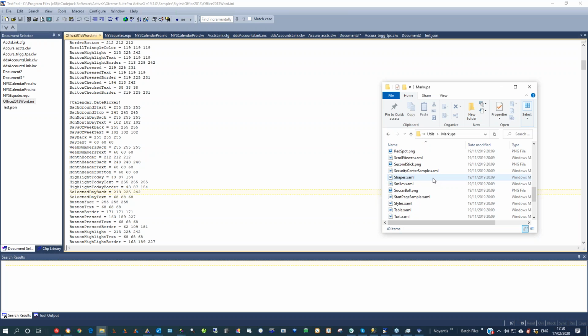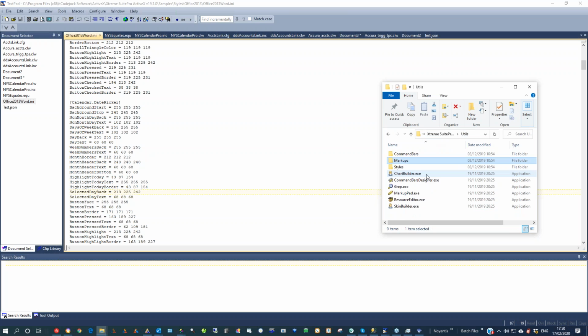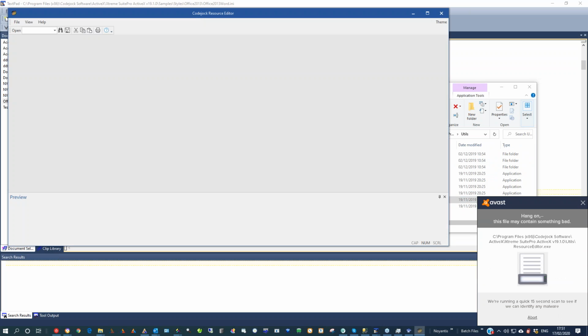I'd have to do some reading up on how you actually reapply these. Markup pad, they're just standard markups. That's not them. That is for your different languages.